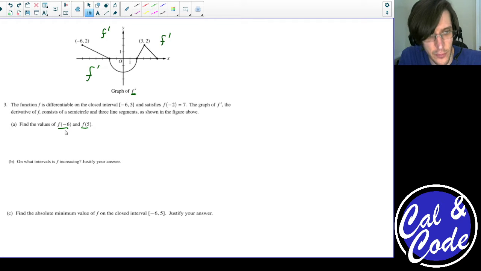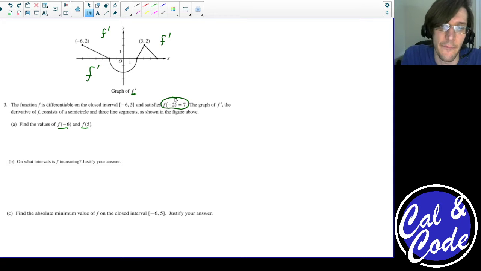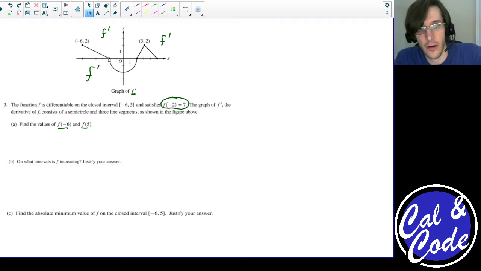I'm going to begin by trying to find f of -6. And the important thing to remember when you're doing these types of problems, when they give you an initial condition, which they did here, is that this is the point we know. This is kind of like a stable point that we have in our bag. All the things that they give me in f prime are telling me about how much f is changing. So without this stable point, without this initial condition, I don't really have a lot to go on.